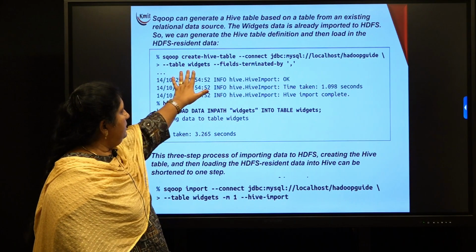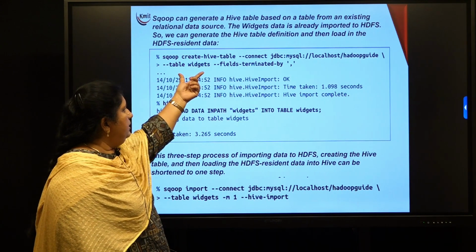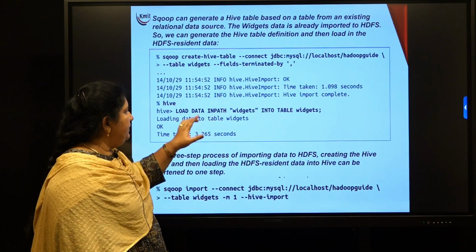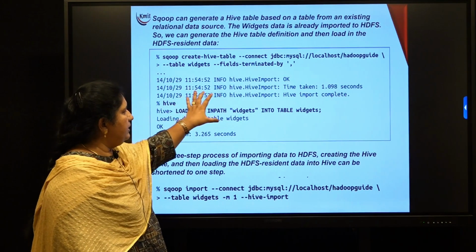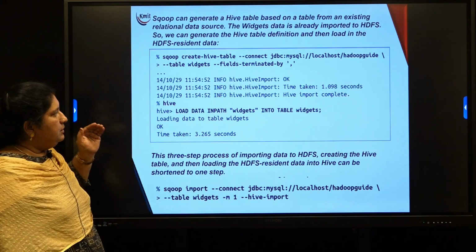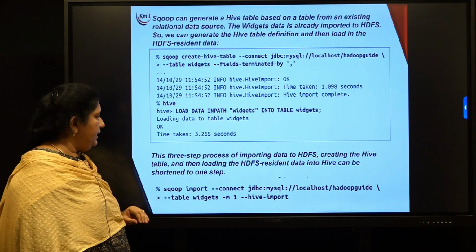What is the table? Widgets. So from this text file, we put it into the file. What is the file name? We are trying to load the widgets data into the widgets table. So whatever sales data you have, you are trying to put it back into the Hive table.